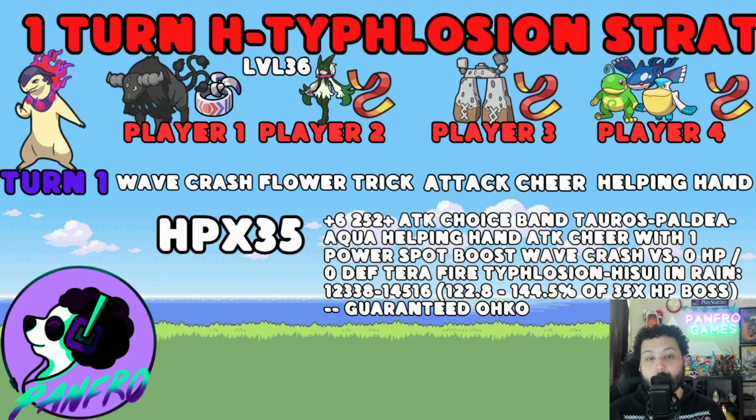Now, I always try to prepare for the worst on this channel. There are a couple other strategies that work at times 30 HP, but they don't work on times 35. But this is guaranteed to work at times 35 HP for the Hisuian Typhlosion. So that's going to be a max attack, which is +6, 252 attack, Adamant Nature, Choice Band, Tauros, Water, Paldea, with Helping Hand, with Attack Cheer, with 1 Power Spot boost into a Wave Crash against the Fire Typhlosion that has times 35 HP in the rain. And this is going to do 122 to 144% of its max life, making it a guaranteed one-hit KO on the first turn.